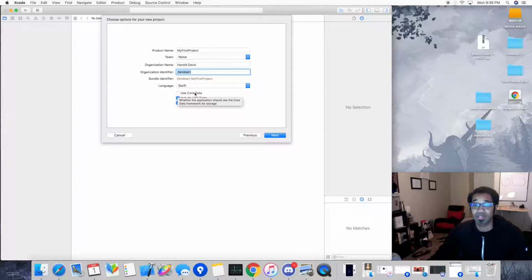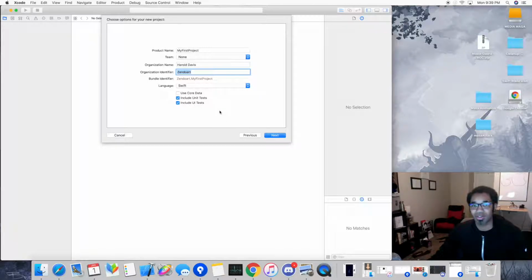Core Data is used for saving data. Maybe in the future I'll have some courses on Core Data. This is how you save data physically to the device. Right now I'm not going to have that checked, so it's not going to give us any files to help us set that up. But you can always go back and add that later. It's best to add it in the beginning though, in my personal opinion.